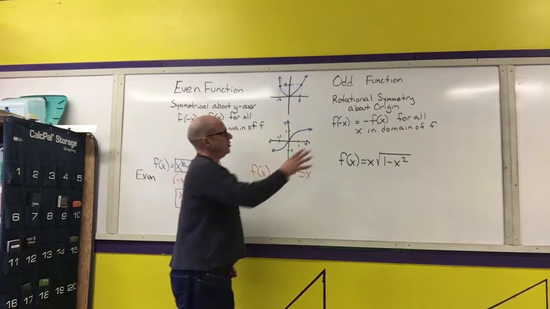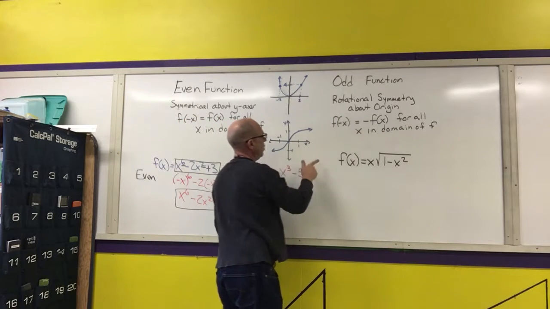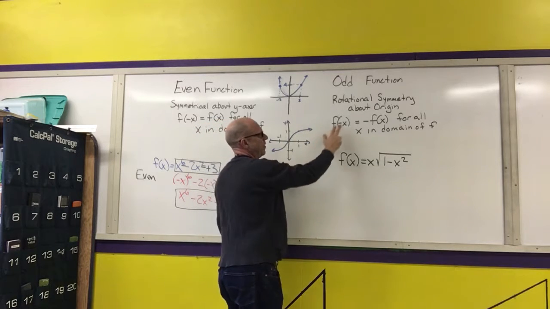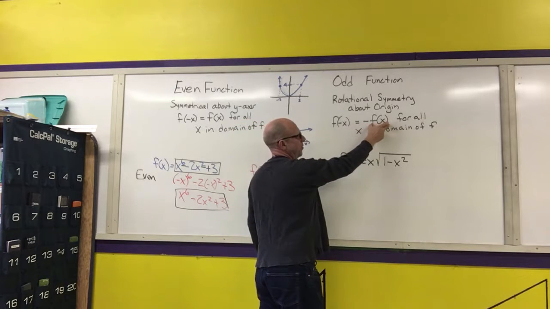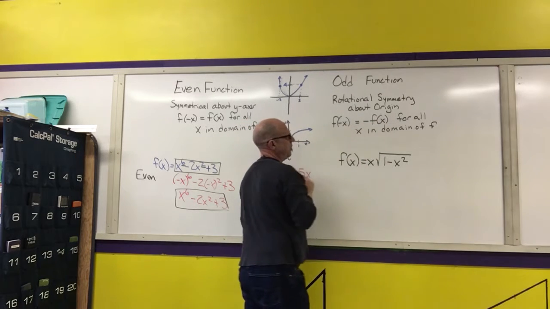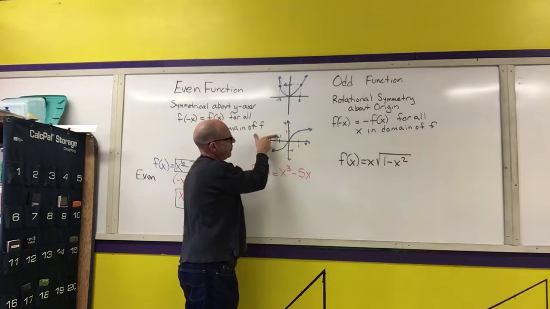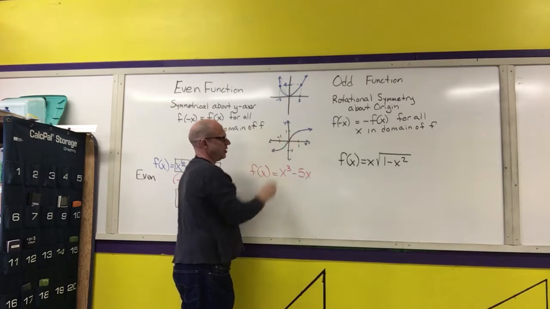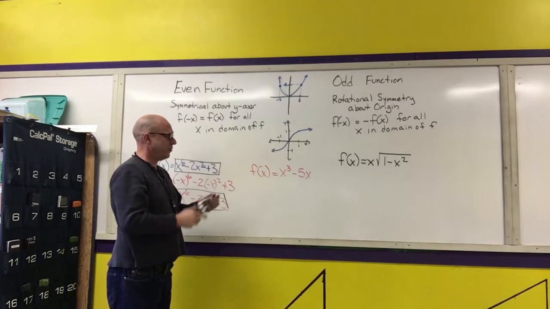For odd functions, those are the ones symmetrical about the origin. The cube root of x function, I've drawn a portion of it here. If I put a negative number in for x, I'm going to get the opposite of the number I get when I put the positive number in for x. For example, if I put a negative 1 in for x, I get negative 1 out for my function, which is the opposite of what I get when I put 1 in for x. If I put a 1 in for x, I get a 1 out, and the opposite of 1 is negative 1. That's how you test to see if something has odd symmetry by graphs.